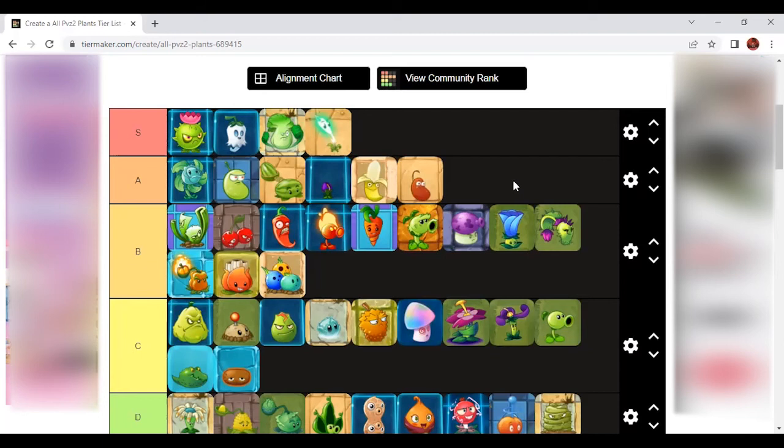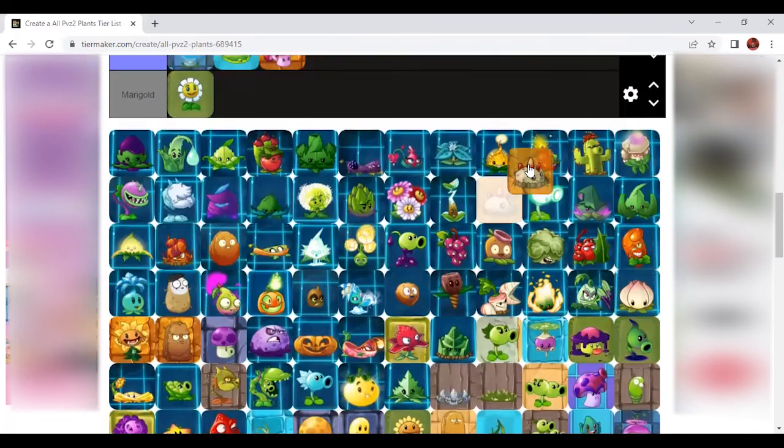Primal Pea Shooter works really well with Laser Bean because you have a guy knocking them back and a guy hitting all of them, you know? Yeah, I understand. This is arguable.